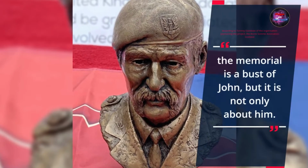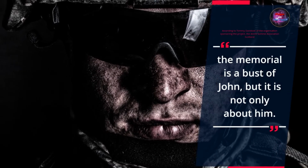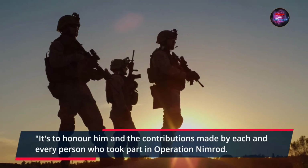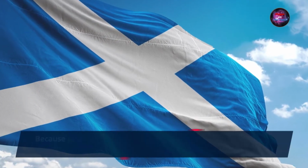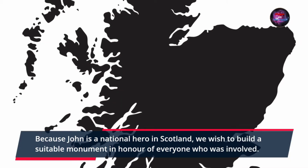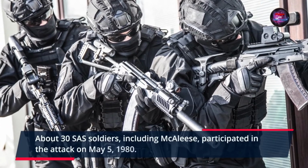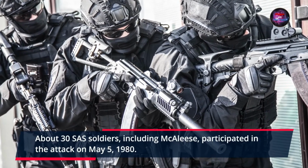The memorial is a bust of John, but it is not only about him. It's to honour him and the contributions made by each and every person who took part in Operation Nimrod. Because John is a national hero in Scotland, we wish to build a suitable monument in honour of everyone who was involved. About 30 SAS soldiers, including McAleese, participated in the attack on May 5, 1980.